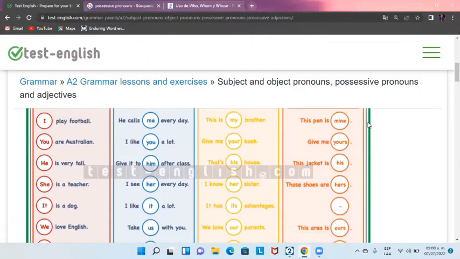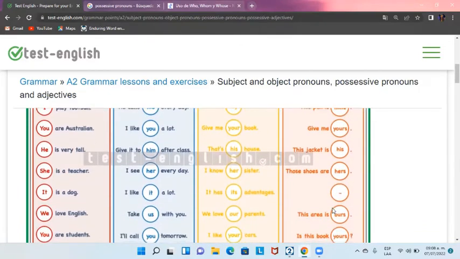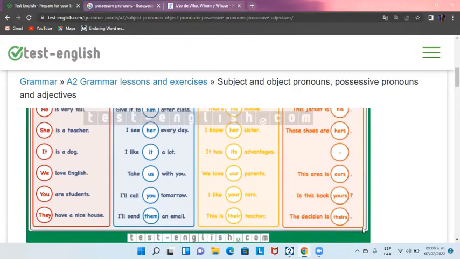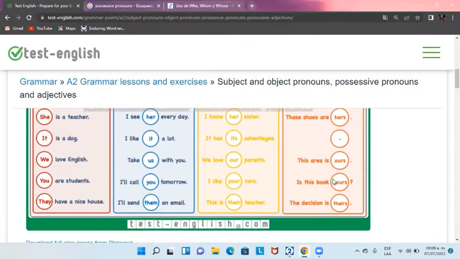Aquí los posesivos, recuerden que siempre van ubicados hasta el final, pero estamos señalando a quién le pertenece. This area is ours. Esta área es de nosotros. Is this book yours? En español lo solemos también utilizar, por ejemplo, esta área es nuestra. Pero en español no cambia mucho, también decimos nuestra área. Here we are modifying the noun. Is this book yours? Este libro es tuyo.